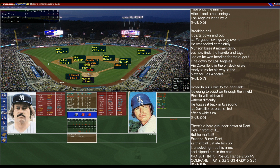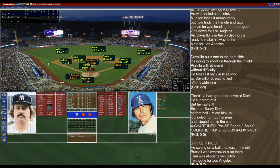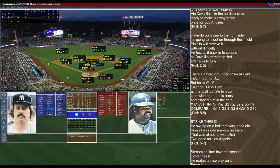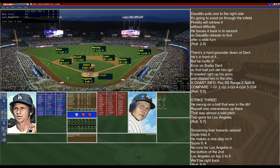Dodgers already with a 2-0 lead trying to tack on to that. More stirring in the Yankee bullpen. And that's a strike 3. So Hunter gets him for the 4th K of the day. So first and second with 2 down for Reggie Smith, who hit a solo home run back in the first inning. And that is going to be a line out to Doyle. And that will do it. So nothing doing for the Dodgers in the second. Remains 2-0 LA as we head to the third. Fans still quite happy.